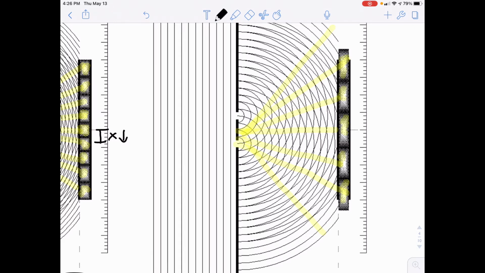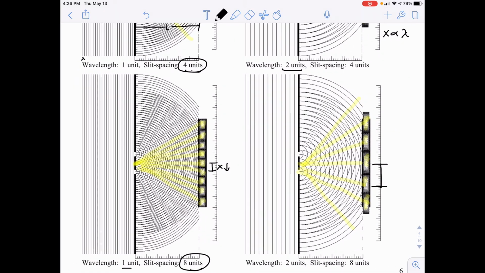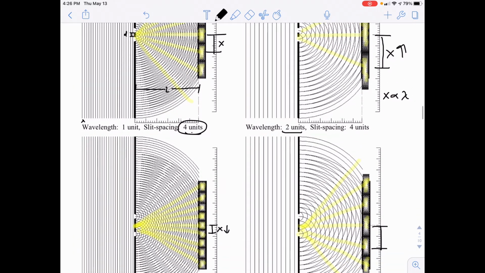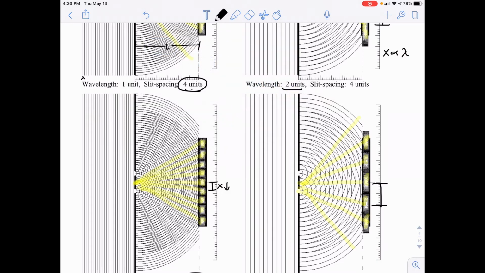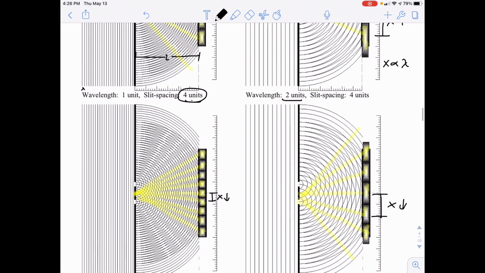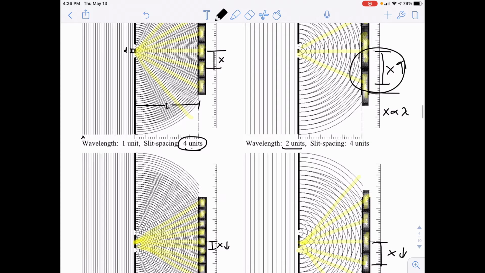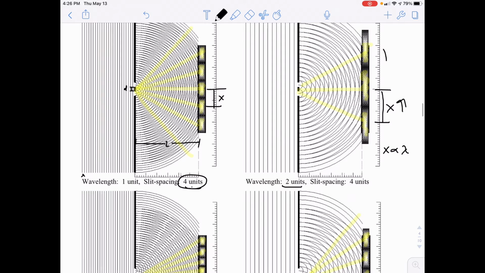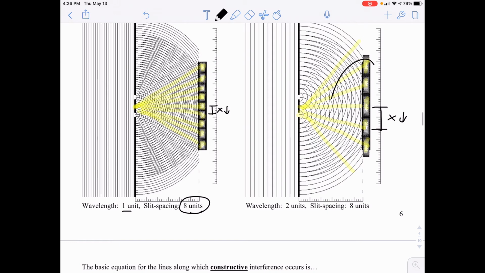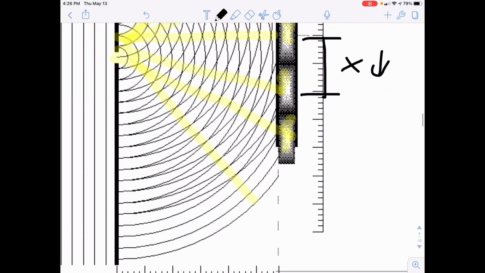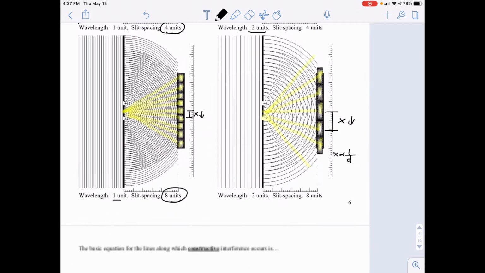Right, and you can see these are the two adjacent bright fringes. You look at the one up top, and you look down here, X has decreased as well from what we see over here. And you can see when you only had 3 bright fringes on this screen, 5 are now visible because the distance between the fringes went down as the slit spacing distance D went up. So what can we conclude now? That X is inversely related to D.